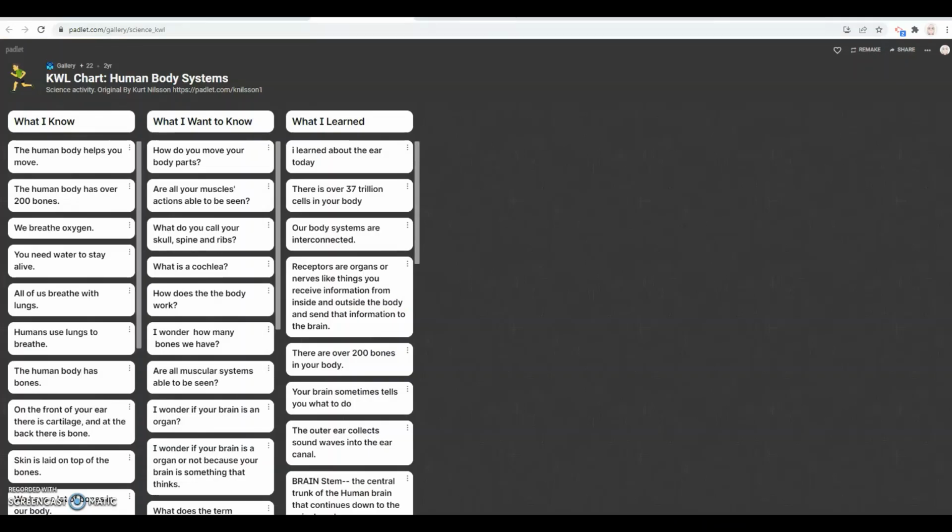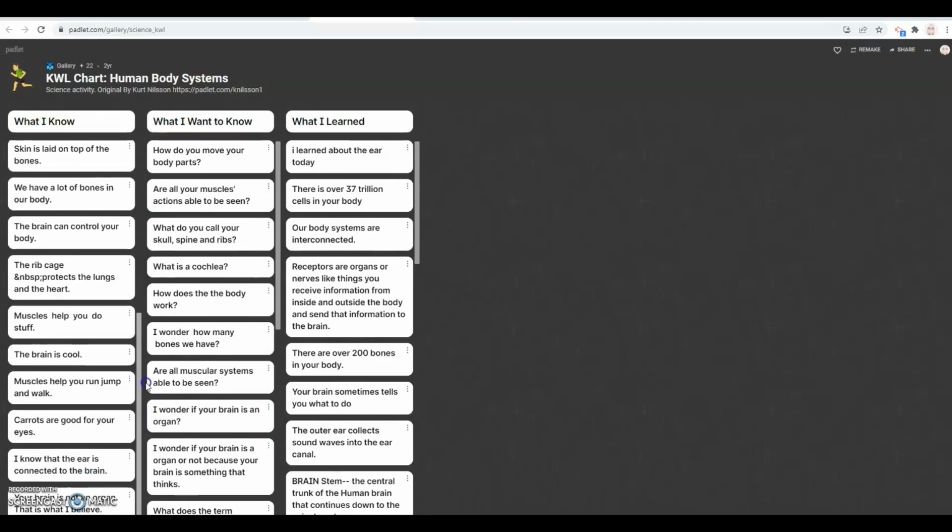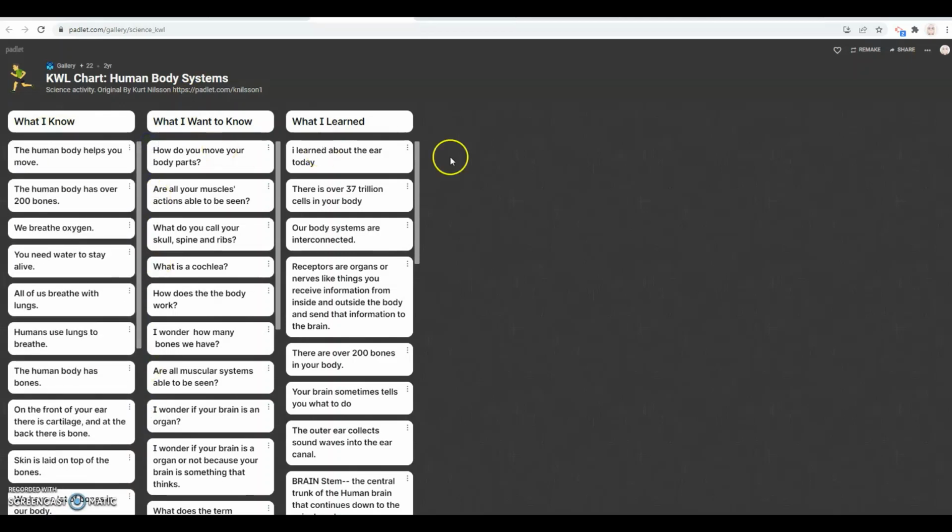Next, we're going to take a look at the shelf board. A lot of these shelf boards have a header, multiple headers. Sometimes they're questions. In this case, it's just prompts, what I learned in this human body systems. And it's a really nice format if you're trying to do multiple questions or prompts and you want to do it on one page, or where there may only be a little bit of interaction from the students and they all post to the same board.